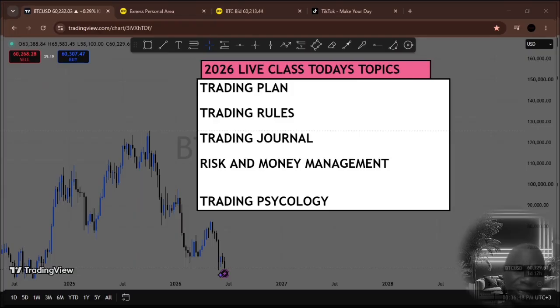Why? A trading rule is punishable. Maybe your trading rule says that you must risk 1% of the account. Maybe the account they have given you allows 1%. Maybe the rule says the maximum drawdown is 10%. If you go beyond 10%, you are going to be punished. So the difference between a rule and a plan: rules are punishable, and rules are governed by bodies.